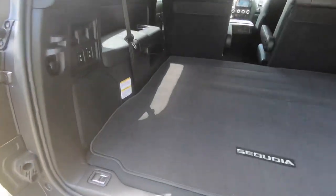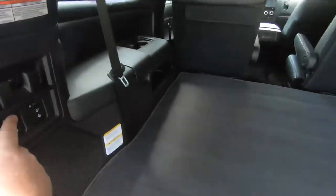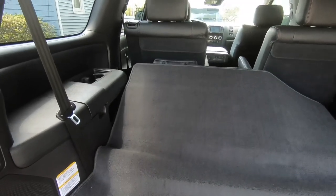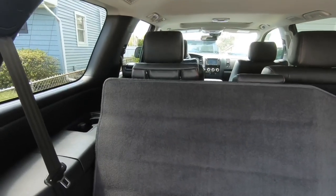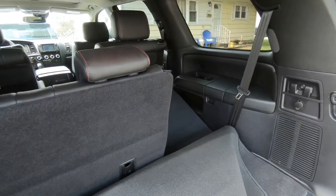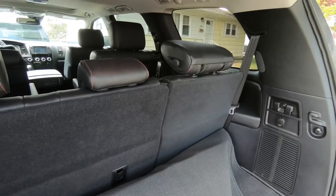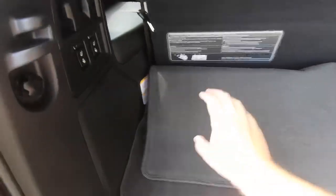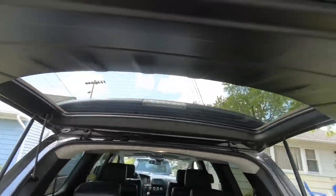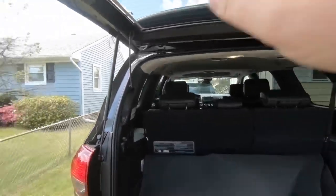You've got massive trunk space here. What you also have is a third row under here, and it's automatic — left and right. When I hit the left button, you'd have to take the rug up for it to go all the way, but see it comes all the way up. There's some TRD Pro stitching there — that's a good sign. We'll put the right one up as well. So instead of having to go back there and do it by hand, they make it a little easier nowadays. Even for the third row you still get the stitching. You still get enough trunk space for groceries. The tailgate appears to be automatic — that's cool.